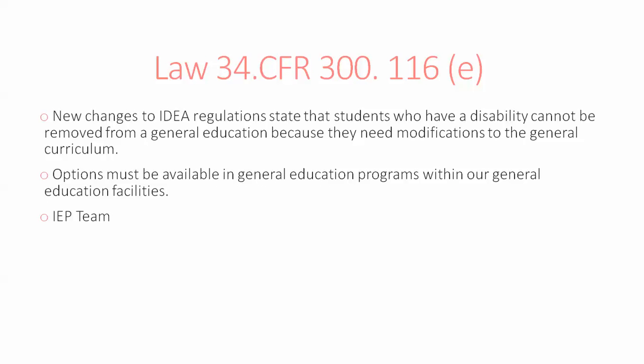The law had new changes to IDEA regulations through the state that students who have a disability cannot be removed from their general education classroom because they need modifications to the general curricula. There must be options within general education for those students who are struggling. The IEP team can meet to discuss what modifications can be made within the classroom to help those who are struggling. The IEP team consists of the general education teacher, the special education teacher, the principal, school psychologist, and the parents of the child.